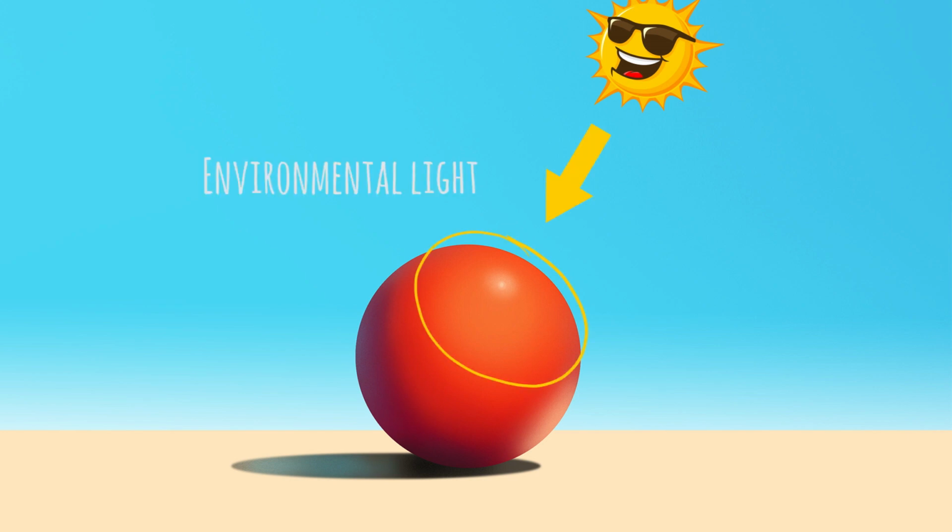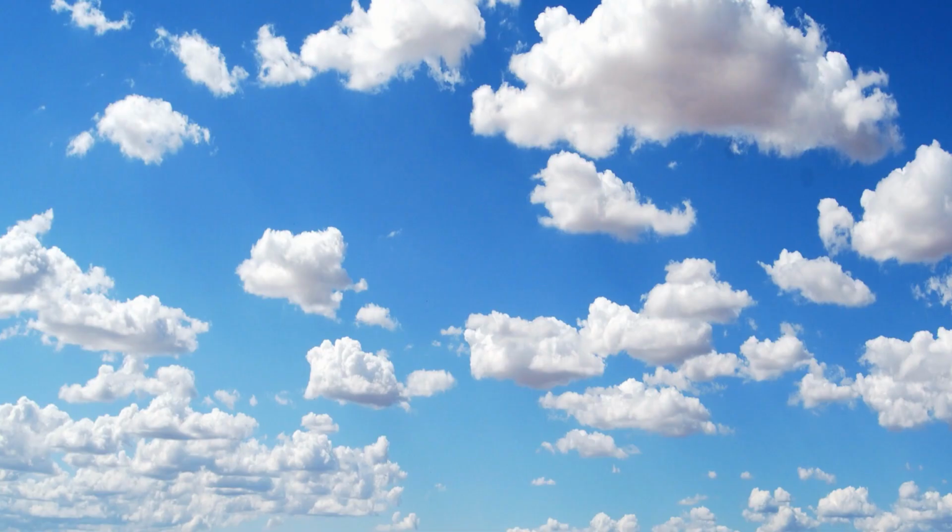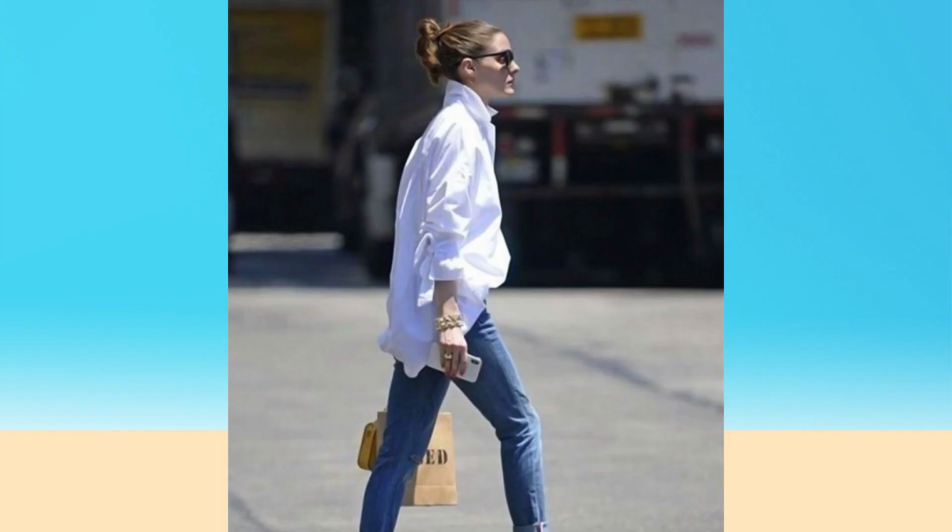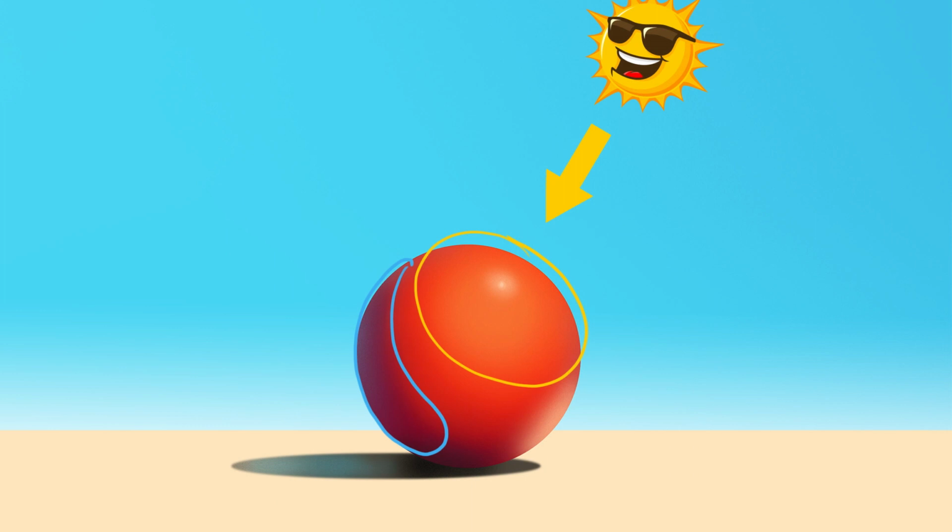And then also you've got your environmental light, which is all your secondary light sources. Like the light from the sky is actually a light source, which affects the colours of the environment. You may not necessarily be able to see it in the areas that are strongly lit up by the sun, but you can usually see them in the shadow areas like here. And you'd also get a bit of blue light in this cast shadow right here.